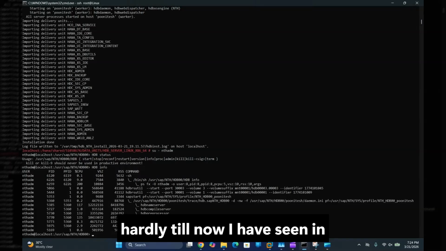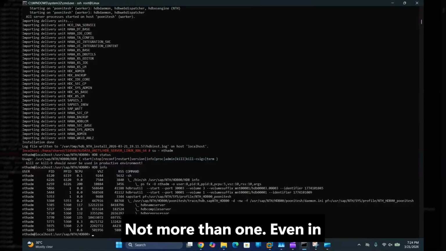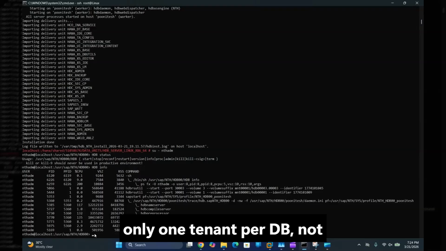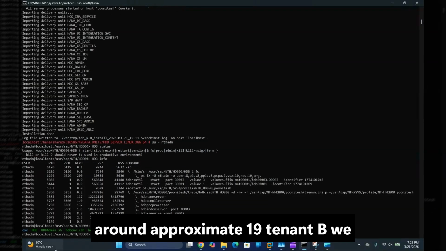And in the next sessions we will see how we can connect to the database via HANA Studio. Also, what is this structure, SDB, these things. If you run ls you will see many things.